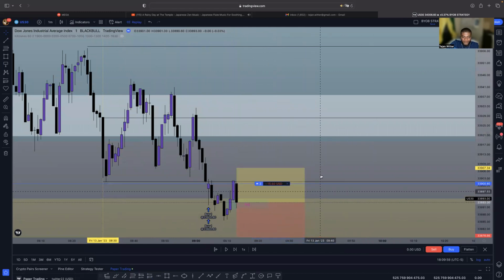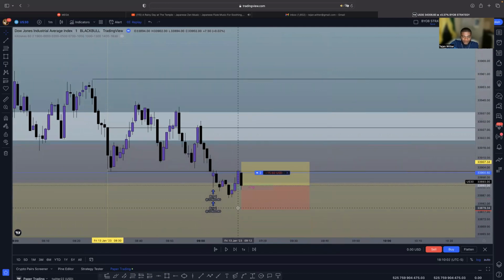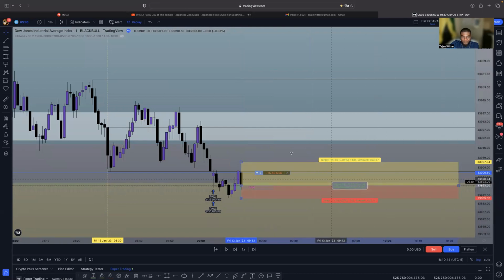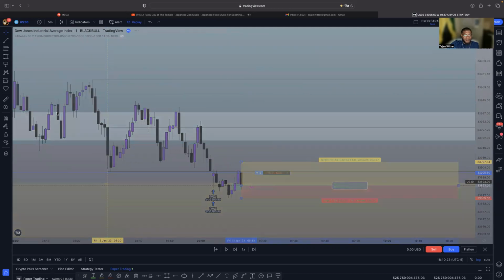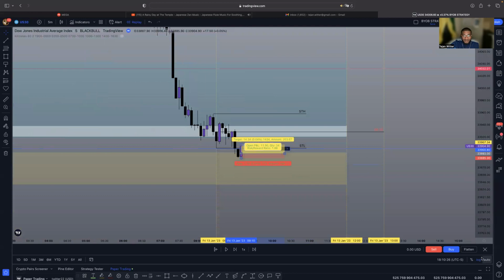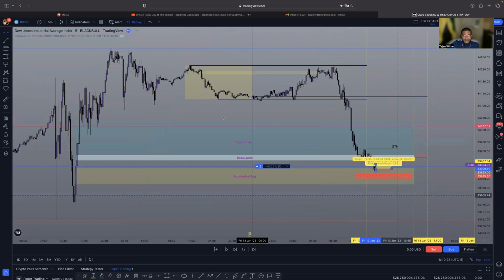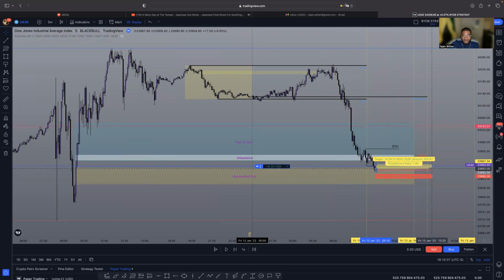In this case, my stops would be going right below the low of that candle, which would give me about 7 points. And if you're bullish, like I said, you will be targeting the previous day's high. So I'm going to go to the 5-minute. And previous day's high is around here. But in this case, let's just pay attention to the high of Asia. And we're going to let it play out.